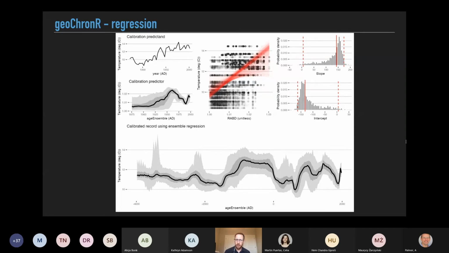And so now, instead of using a single calibration model, we have 1,000 calibration models which account for age uncertainty. And so when creating the reconstruction at the bottom, which goes back for the past 6,000 years and translates RABD into temperature, we're thinking about the age uncertainty in the timing of those RABD values, but also the impact of how that introduces uncertainty into the calibration model. So that ends up spreading out some of the uncertainties in the calibration more and better capturing the uncertainty in that instrumental relationship.